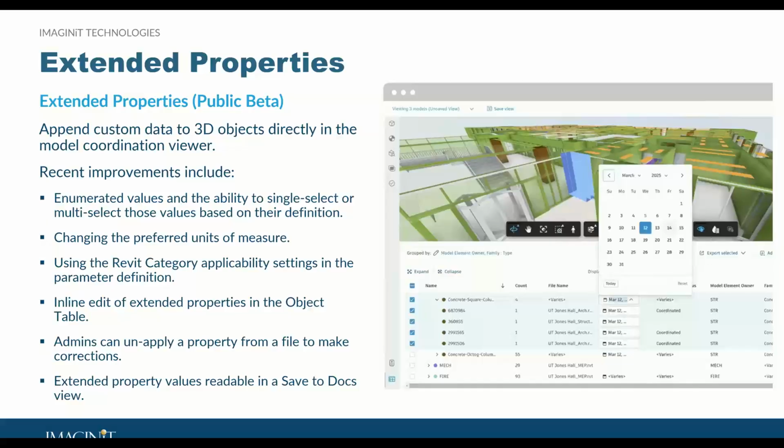Now you're able to do that, and instead of having to make a phone call or ask the person back in the office to do some research for you, you can actually append data into these models, and it will be readable and visible to you in Docs views. So this just allows autonomy for folks who maybe don't have that.